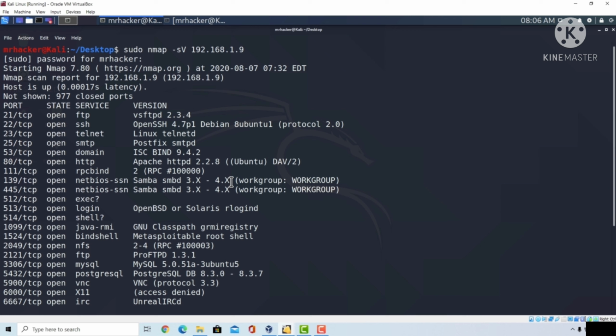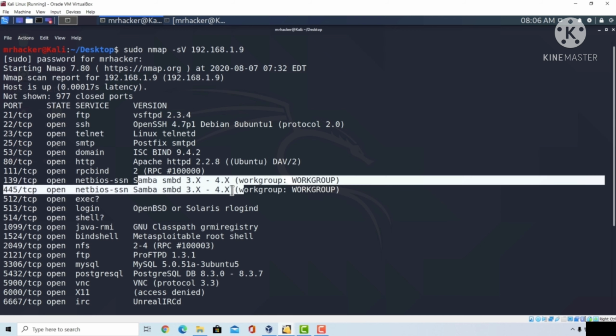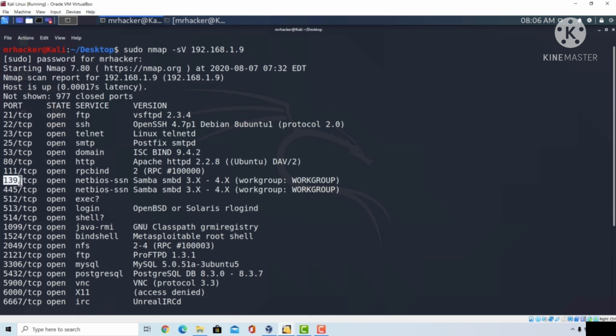So, right here in our scan, we have this Samba version. Not the exact version, but it does give us some information about in between which range the version belongs to. And that is something. We also see that the ports hosting this are 139 and 445. So, we do have some information. What now? Well, let's just search Samba inside of SearchSploit and see what comes up.